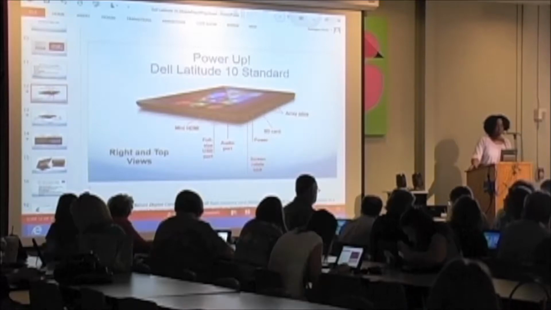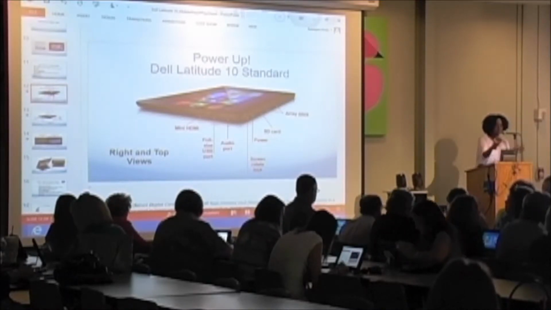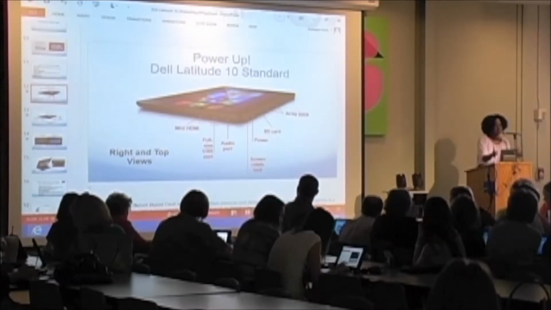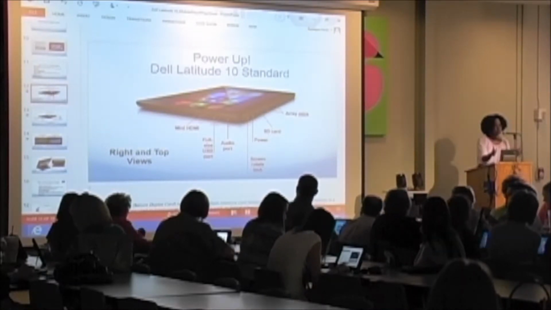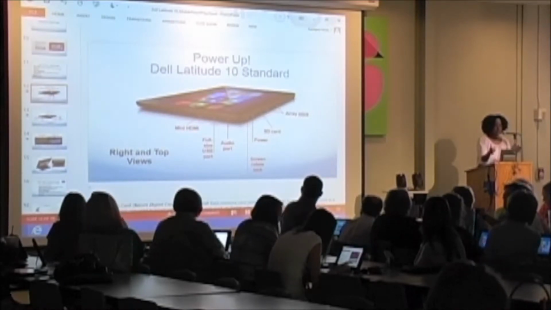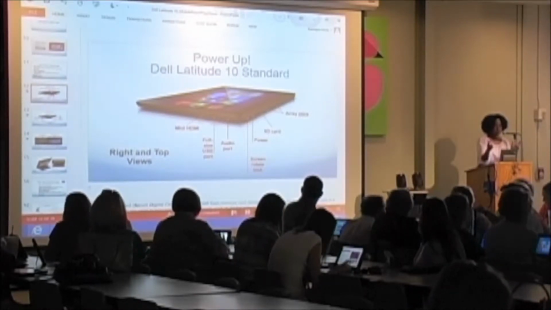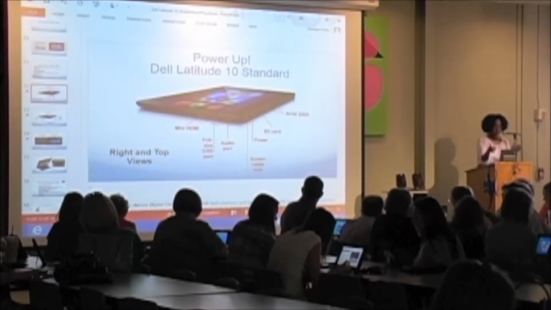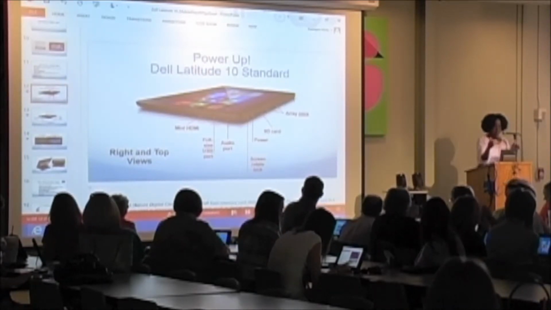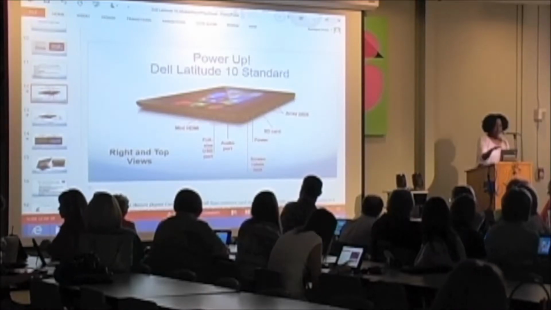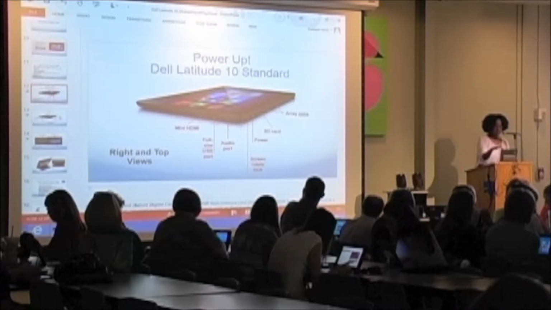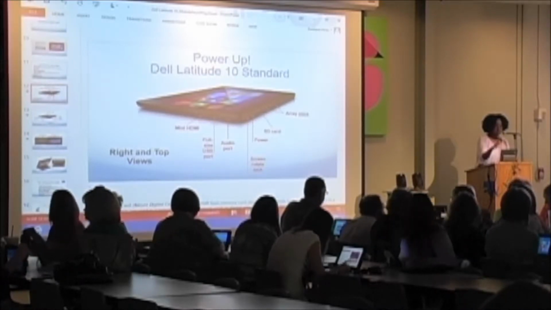All right, so just to talk about what you have, and I won't take this off the docking station, but what you have in terms of the buttons, just so again you get used to the different buttons that you're going to use in terms of the functionality. Now you have, and you saw on the, if we look at the right and top views, up at the top right-hand corner, you also have your power source there, which you can use to put it to sleep.